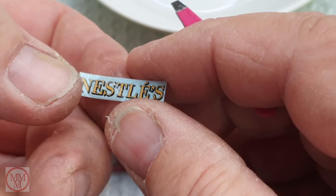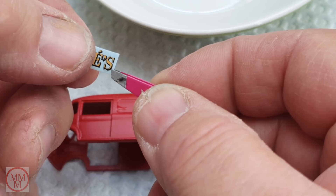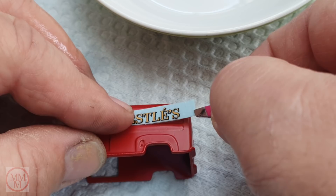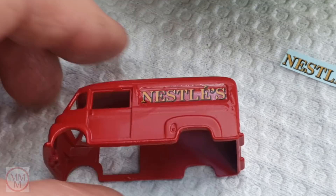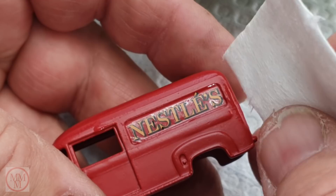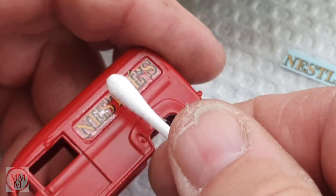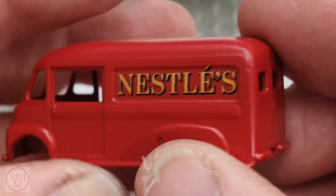I just dip that in some warm water and let the backing paper soak for a little bit so that the decal releases. I slide it with my finger and thumb initially, then grip the backing paper with some small tweezers, hold it in position, and drag the backing paper out from underneath the decal — that way you don't get any creases. Position it with a toothpick, immediately suck up any excess moisture to try and get it to start to grab. There was a little funny edge so I drag the decal off, it had folded under itself, then drag it back on again — and it just uncreased that corner.